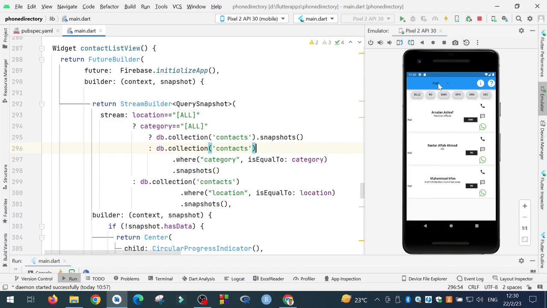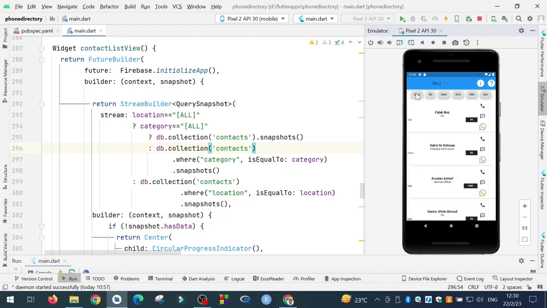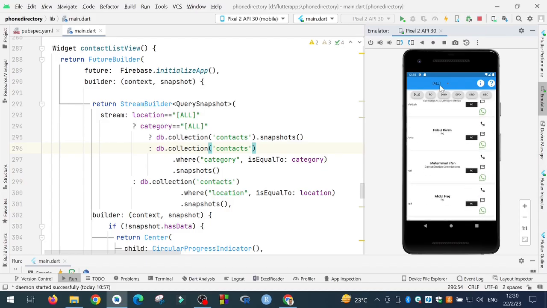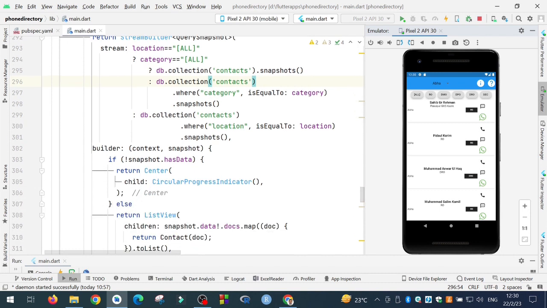So if I have this as all, and this is also all, it is displaying all. But if I click on DPO, it is only displaying DPO, or DMO, it is displaying DMO. Again, if I come to all in arrow, it is displaying me all arrow. And if I select Abha, it should give me arrows from Abha, but there is a mistake. These are not arrows from Abha, there is also D arrow over here. So it means that I need to make some changes over here as well.